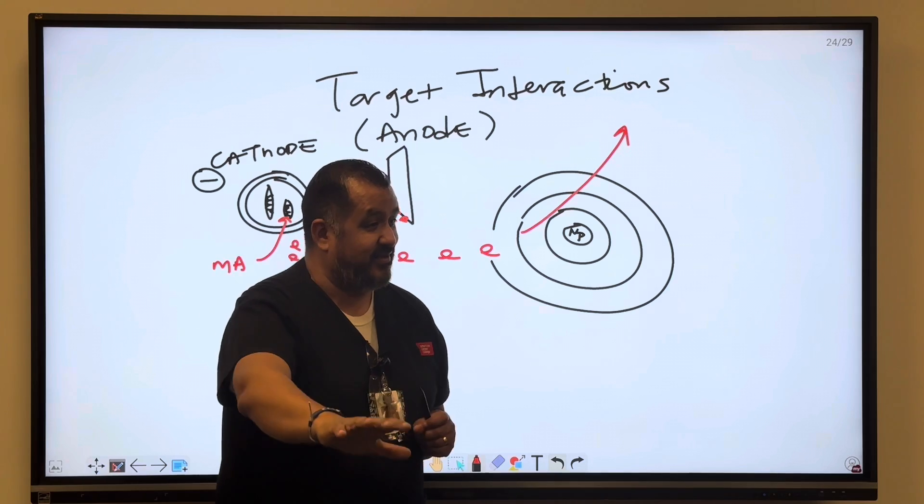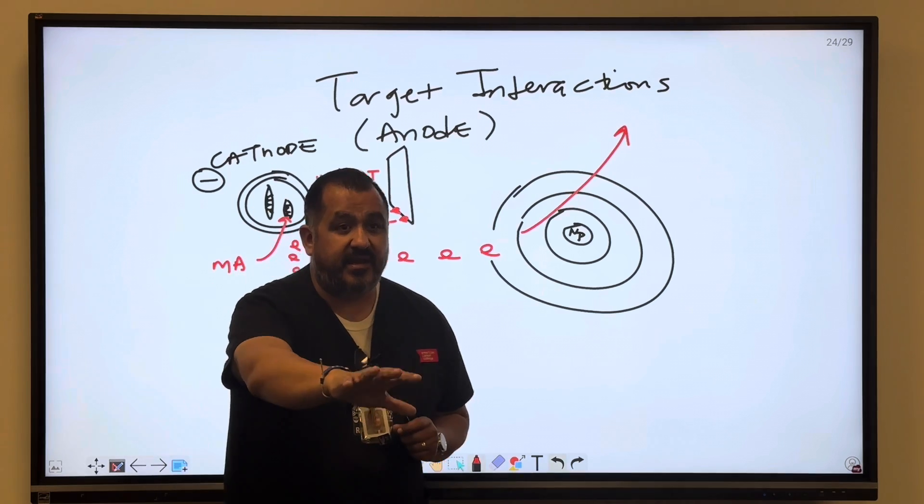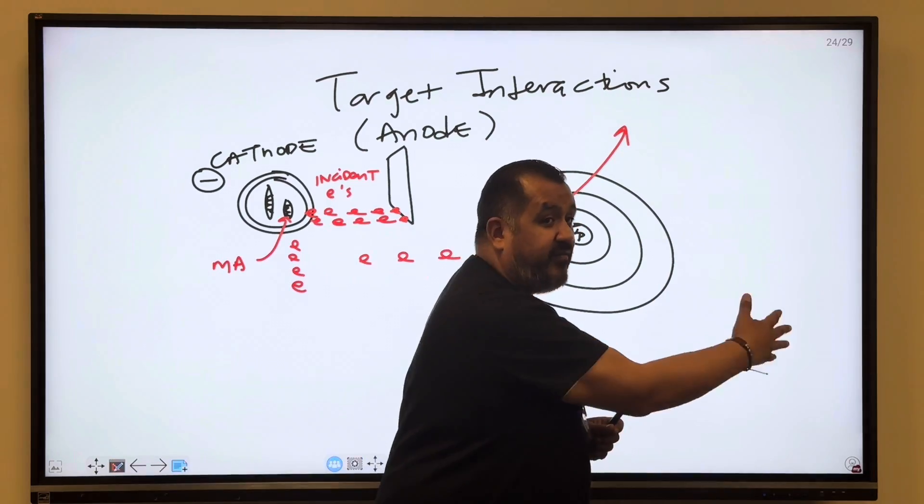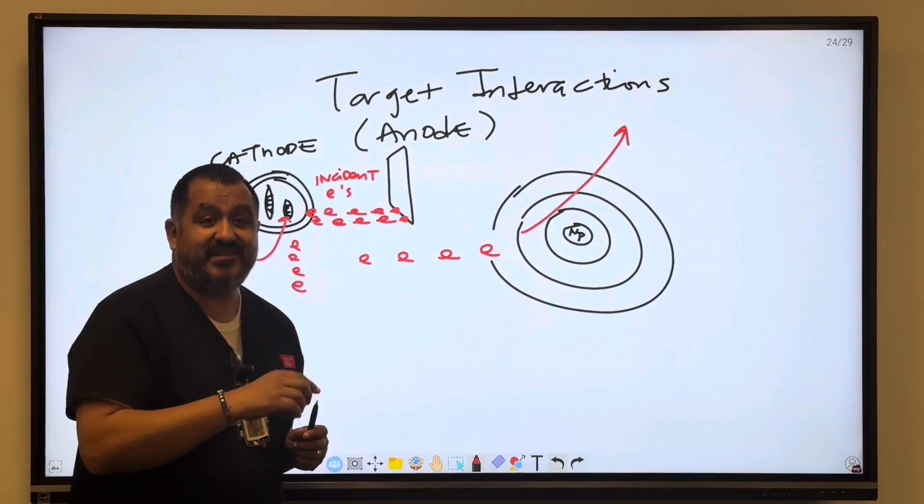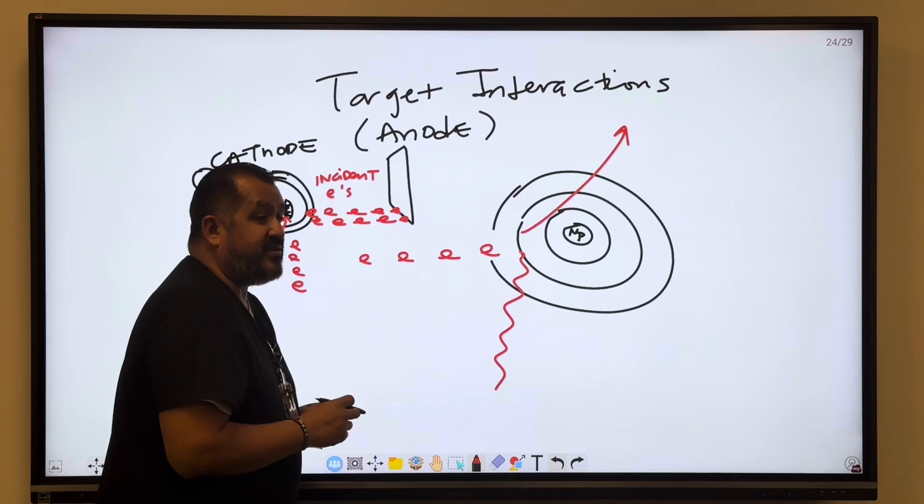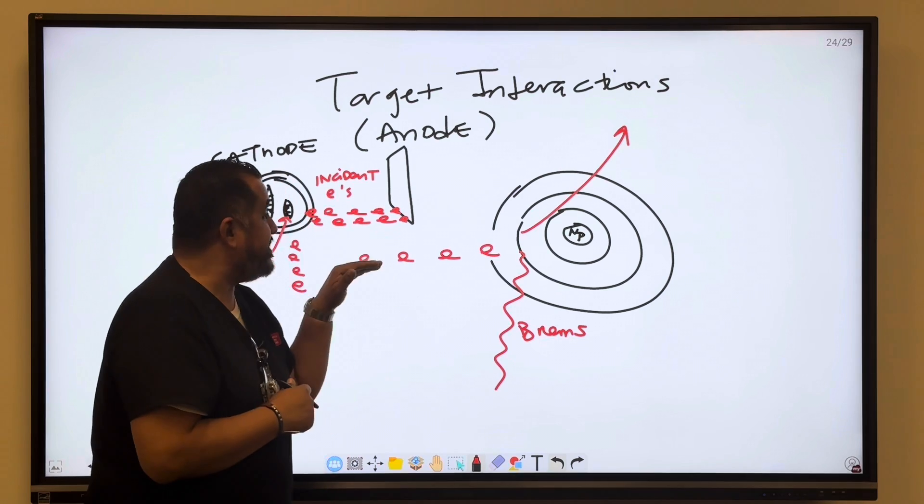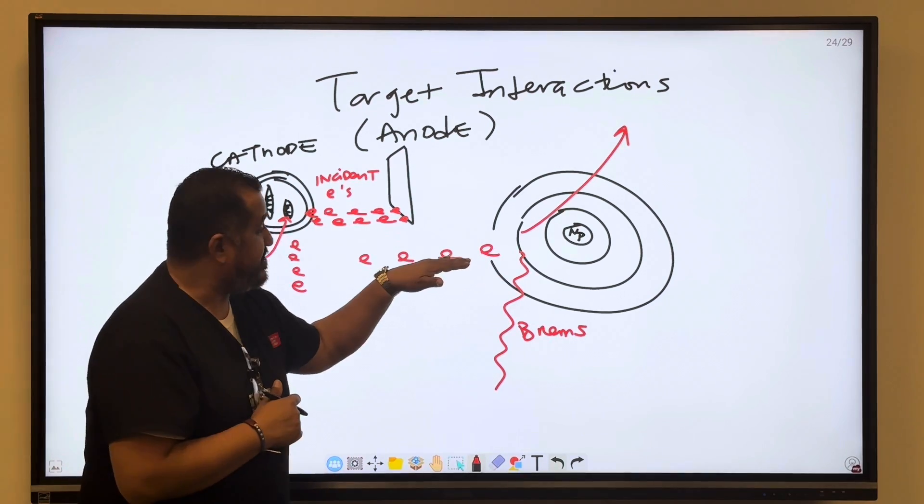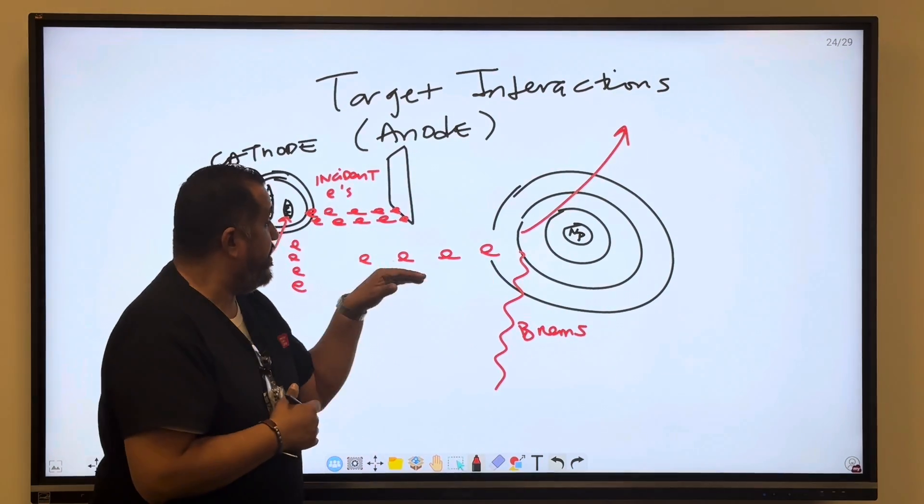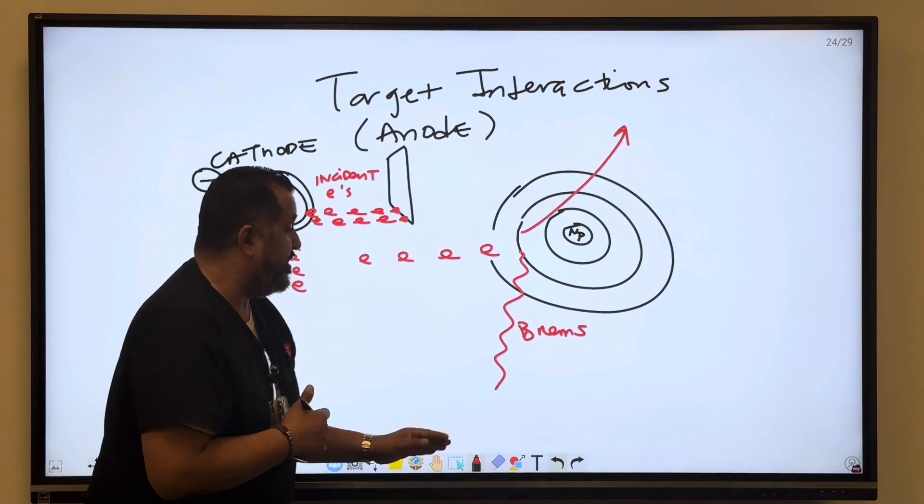In class, I said my hand is the incident electron. The student is the force field. We said the force field was a lawsuit because they got hit. So that force field is protecting that nucleus. My hand is the electron. I'm going to come across but I'm going to go ahead and go off. And when I do that you can feel the wave of energy. But because it happens at the subatomic level, it creates a wave of energy. And the wave of energy was known as a Brems ray. It's bremsstrahlung. So it's a sudden deceleration of electrons. It's going to put the brakes on. Brems, breaking, strahlung radiation - it puts the brakes on. Breaking radiation, bremsstrahlung, sudden deceleration of electrons creates a wave of energy.